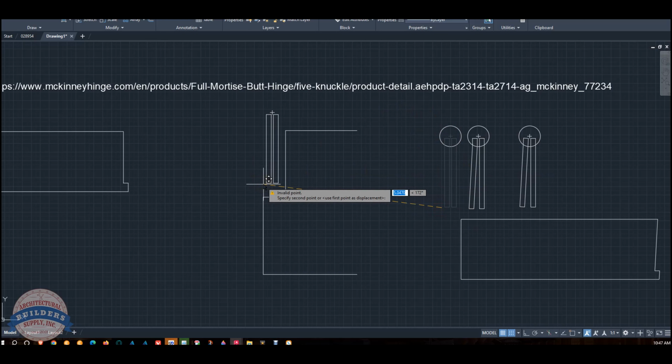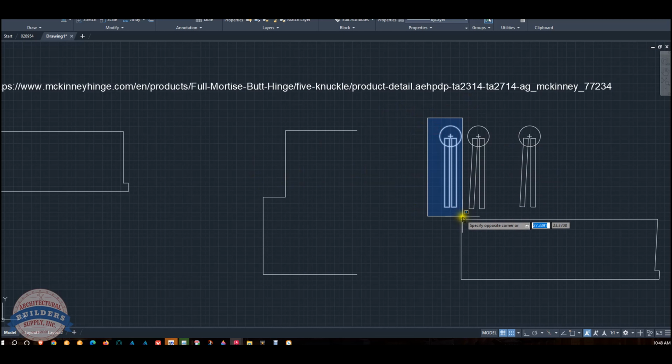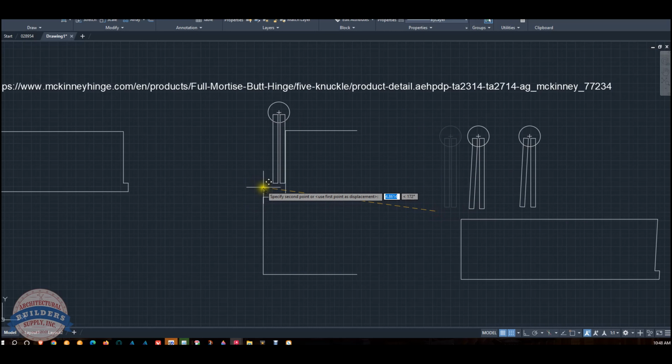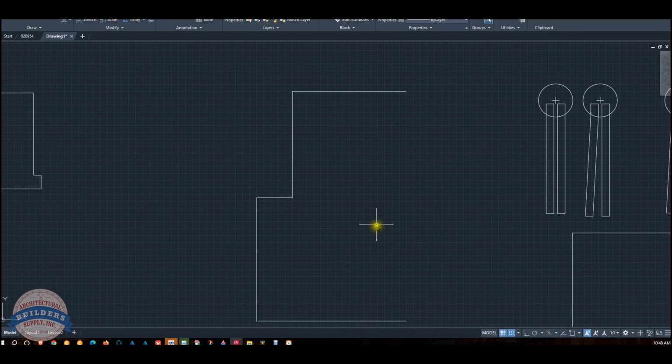Oh, got to take all of it with us. I could easily just group that. Actually, no, not just yet.